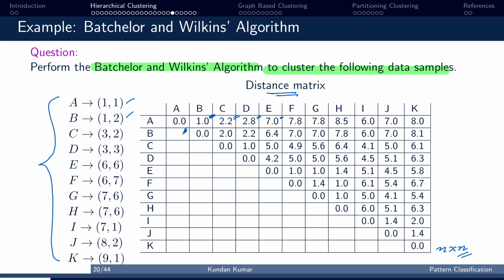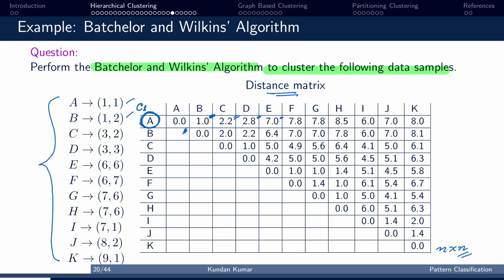As I discussed how this algorithm works, we have to pick any random data sample and assign that data sample as a center. Suppose here I am randomly choosing A as the center of the first cluster. This is totally random. We can choose others as well. It is not necessary that we choose the first data sample. You can choose a random one.